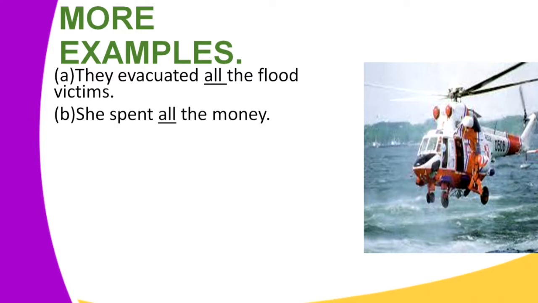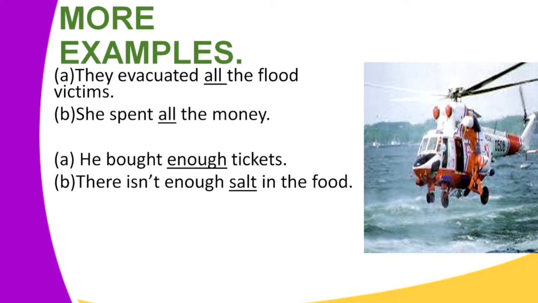Next we have, she bought enough tickets. The quantifier enough has been used with the countable noun tickets. In sentence B, there isn't enough salt in the food. The same quantifier enough has been used with the uncountable noun salt. What we're saying is, some quantifiers can be used both with countable nouns and uncountable nouns.